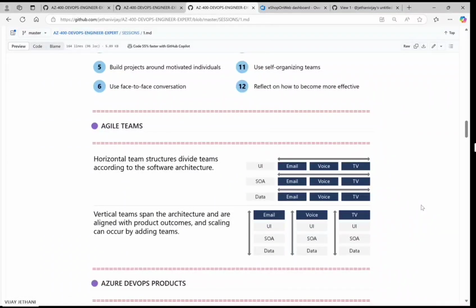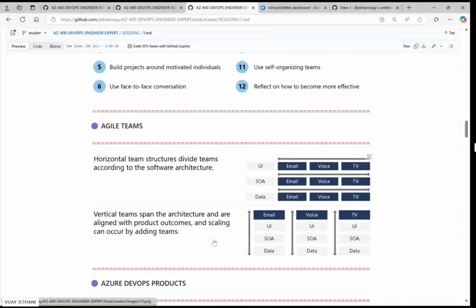But the problem with this approach is that no one in any team, UI, SOA or data, is fully aware of end-to-end project problems, end-to-end collaboration, or even the project functioning, what kind of sprints, what kind of delivery plan they have. They are only aware of their own schedule, that is UI, SOA or data. So in a practical scenario in an enterprise, you will need a team who is dedicated to that project. Otherwise you won't be able to deliver on time.